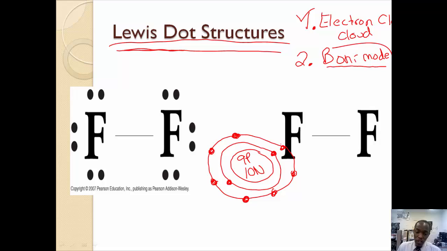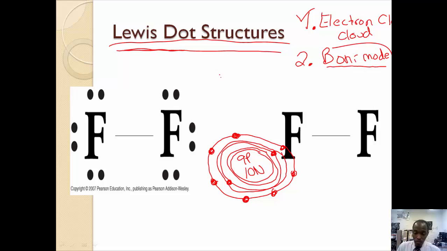And instead of doing this twice or however many times we need to make a fluorine molecule, remember this part of the element won't change, and the second level, because it's not really being touched, it's complete, that part won't change. The inner part of this element won't change. The only thing that's going to change is the valence electrons. And because we only need to work with valence electrons in chemical bonds, that's all we need to focus on. So they came up with the Lewis dot structure, and the Lewis dot structure just works with the valence electrons. What it shows is the valence electrons around an element.